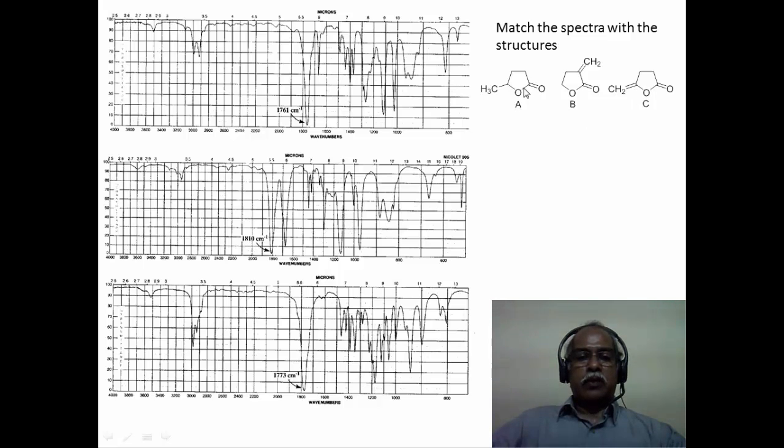A corresponds to the spectrum which is in the bottom, which is 1773, and B corresponds to the alpha beta unsaturated system, which has the lowest one around 1761. So, the assignments are this is B, this is C, and this is A. All you need to do in this particular case is to look at the carbonyl stretching frequency alone. Nothing else is necessary in fact to identify this system. If you look at the alpha beta unsaturated system, you have the additional C double bond C. In this, C double bond C is here, and here the C double bond C is here, whereas this does not have any band corresponding to a C double bond C. So, this is clearly the saturated system, unmistakably one can say, on the basis of C double bond O and the absence of C double bond C.